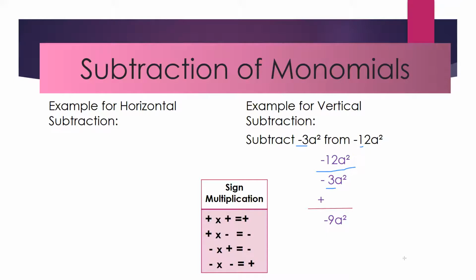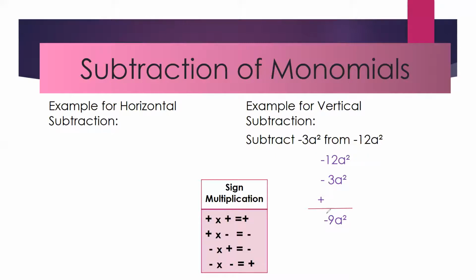Here we can see the sign of the second term is minus. So what will happen? It will become plus. We have to cut the sign and change it. So finally we get minus 12a plus 3a. Right? Minus 12a and plus 3a. When we have minus 12a plus 3a, the negative term is greater, so we get the answer in negative.